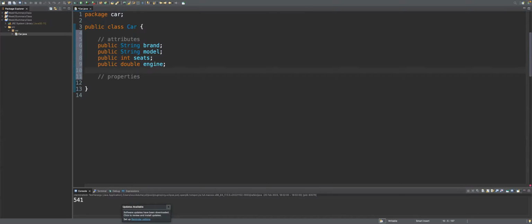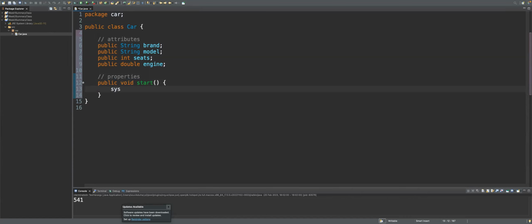I can give a property to this car. For example, the car can start and stop. So public void, property meaning nothing but a method. So attributes are variables and properties are methods. Okay, that's how I call it. So public void, and we'll say start, right? This method has no argument. When you call this method, what it will do is basically print out certain information. That's pretty much about it. It'll print out certain information.